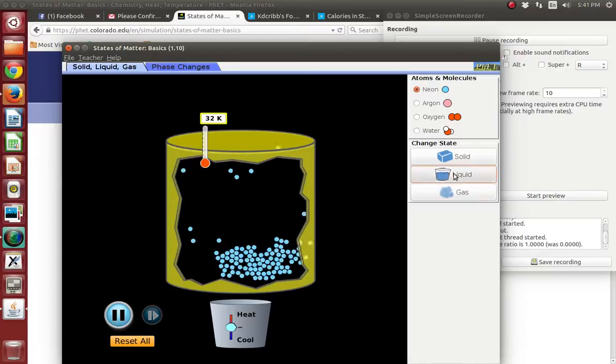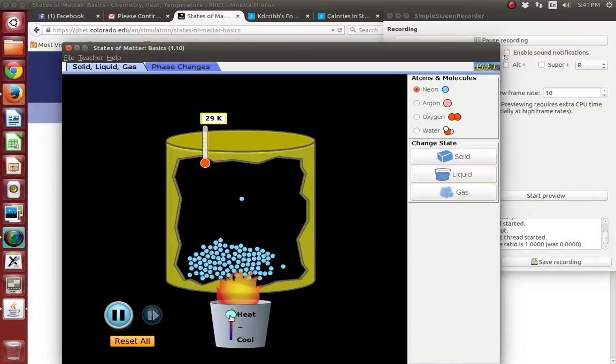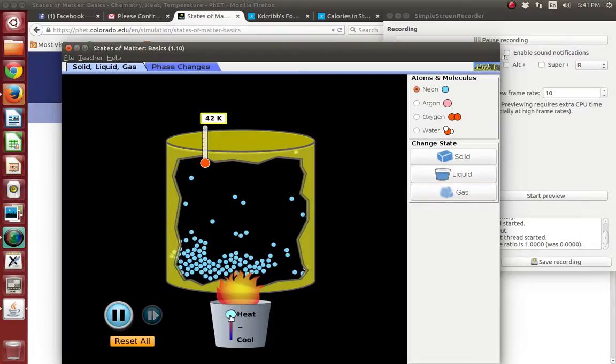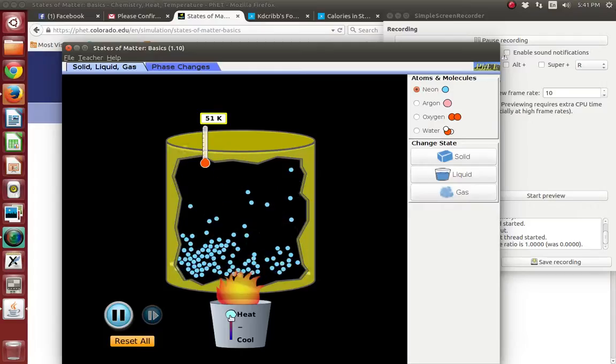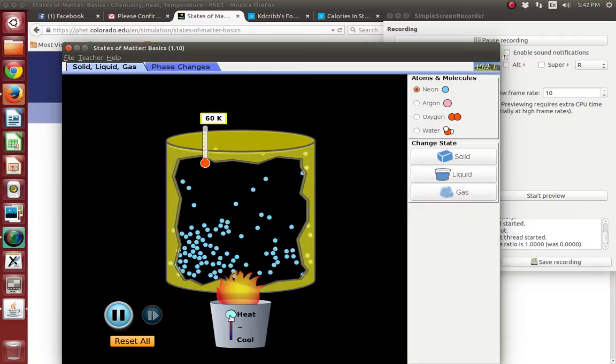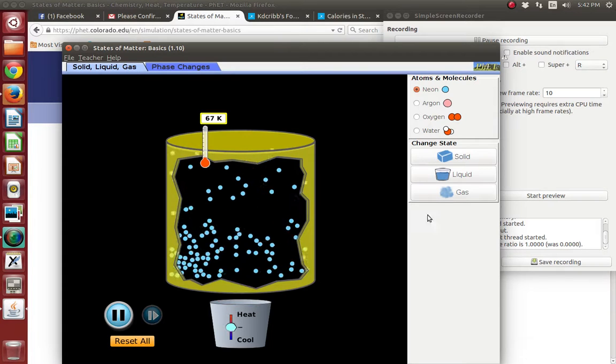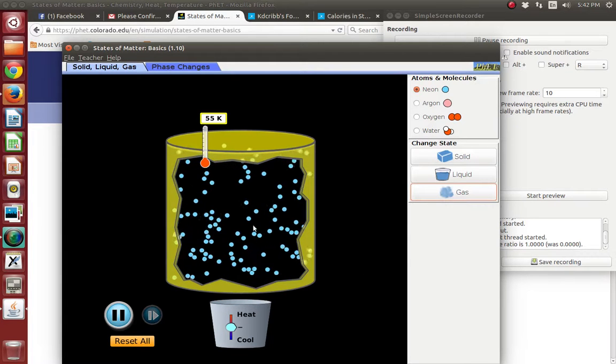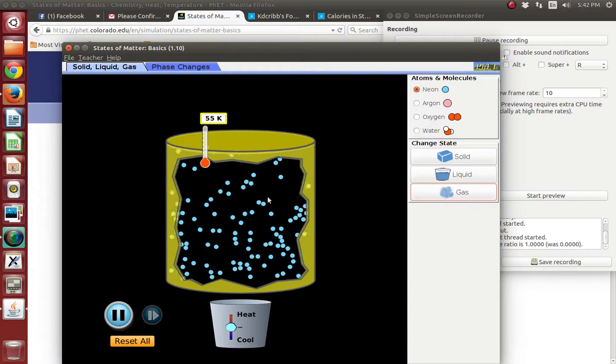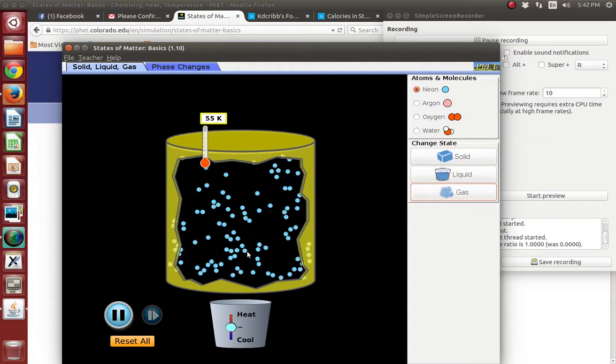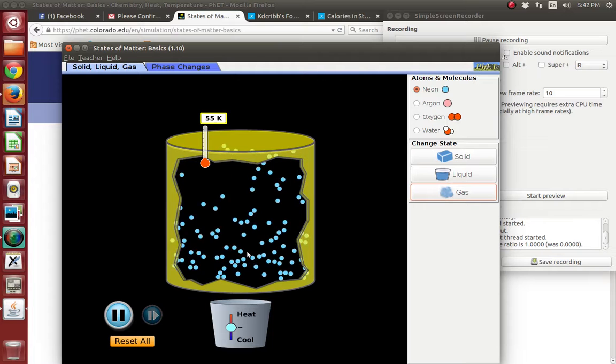Okay, so let's look at a liquid. A liquid doesn't have a fixed shape. It has a fixed volume, the same number of particles, but the shape is going to change as you add the energy to it. And if you add even more heat, that liquid, all the particles in there get more and more kinetic energy until they have enough energy to break apart from each other and fly apart and fill up the container. And so eventually you have a gas. And when you have a gas, all the particles are flying randomly and hitting containers, and they're filling up the entire container. So a gas has no fixed shape and no fixed volume.